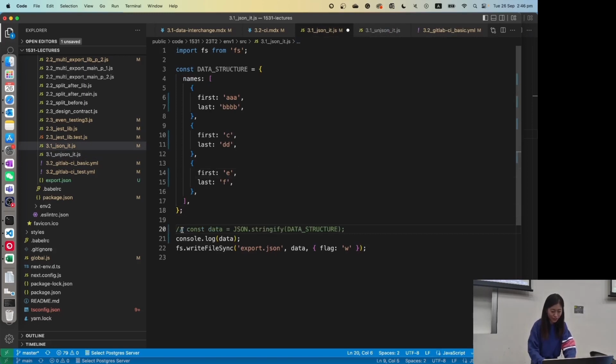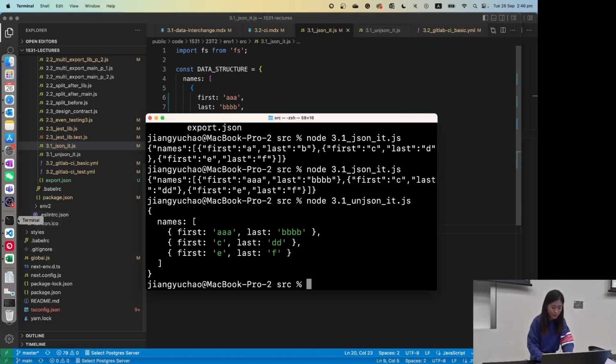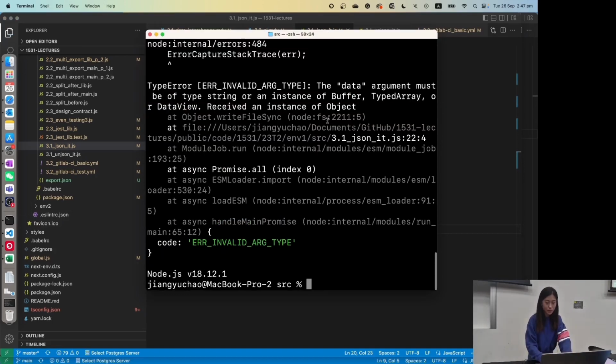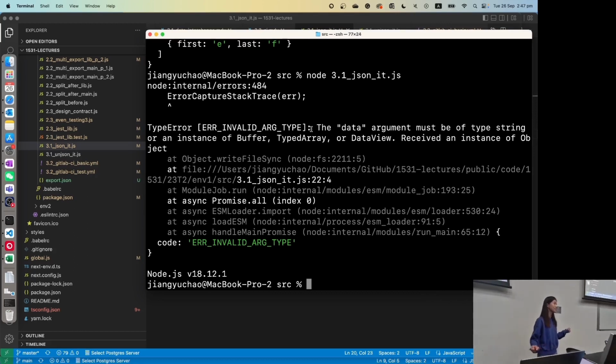Let's just try saving this data structure straight away without JSON.stringify and see what happens. So we see that you received an error message, and it basically says that you stored an invalid data type, that you cannot save object data directly into your JSON file.